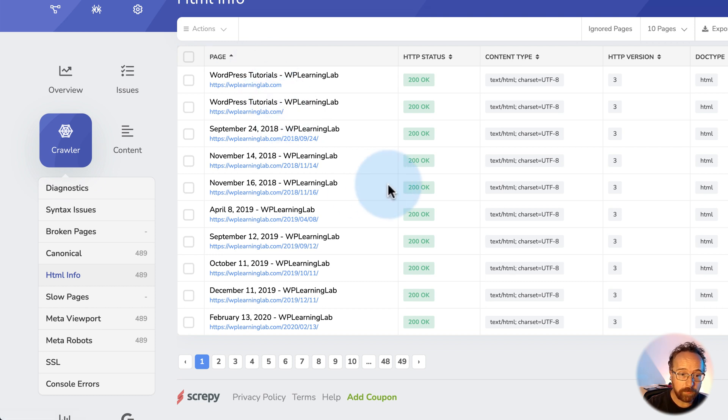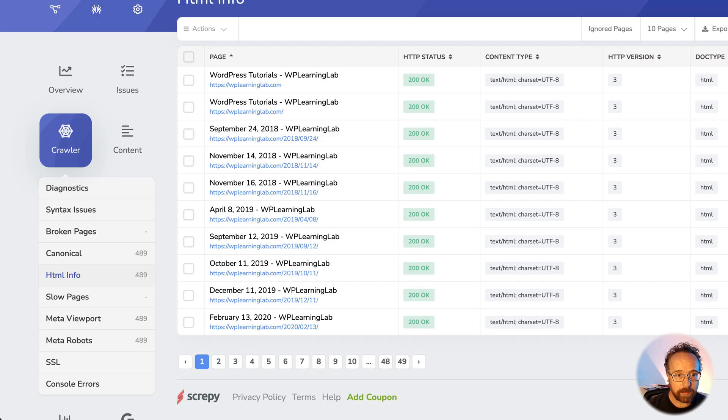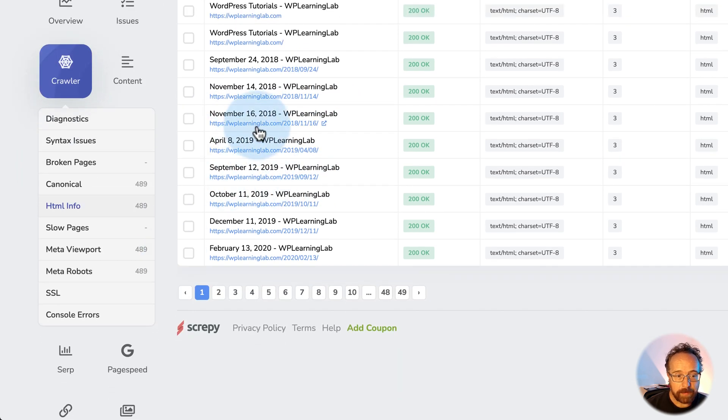But then I want to redirect them as well, because this page has content and could be indexed by Google or Bing or some other search engine. So you want to make sure that you redirect those pages so you don't lose any traffic. That's definitely an archive page I could get rid of. You do it in WordPress because WordPress is generating these archive pages — you want to change the coding somewhere to get rid of those and then redirect them all.